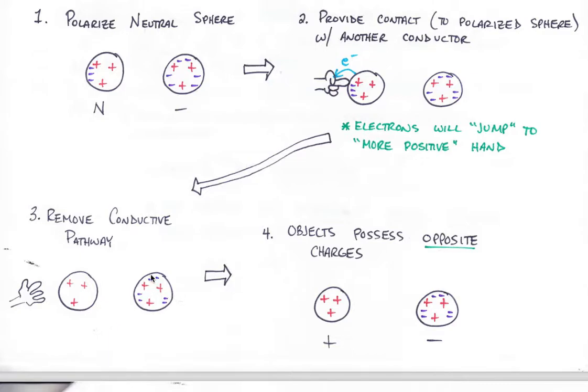You will notice that at no point in any of these diagrams has the charged object gained or lost any electrons because no physical contact has been made. And then once you separate them far enough to avoid any kind of polarizing effect, the objects will end with the opposite charges.